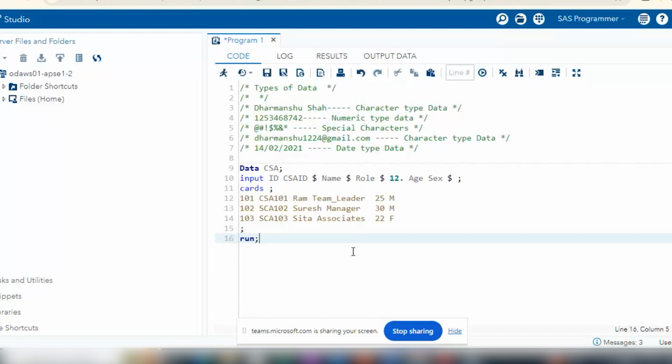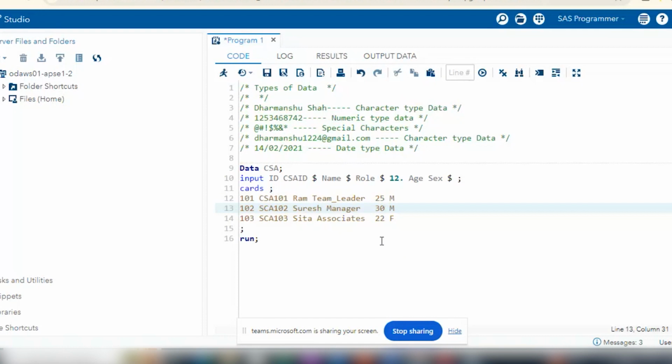And after that, count those 2 spaces as well, and after that, count the age as well. So we are reaching 12 till the age value. That's the reason you have increased the length.